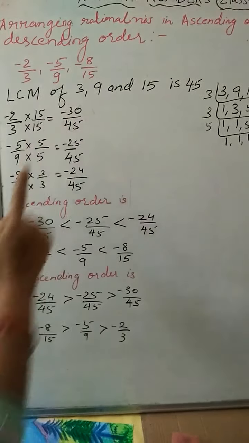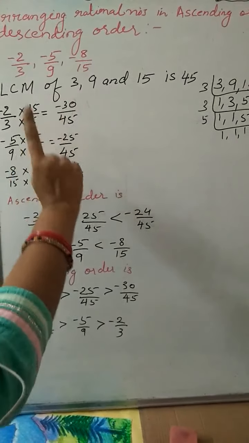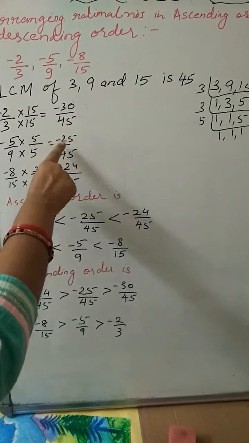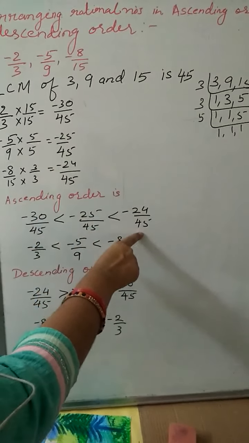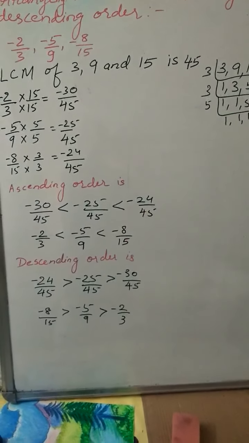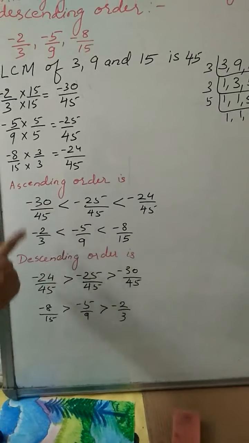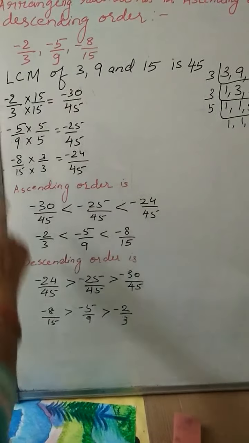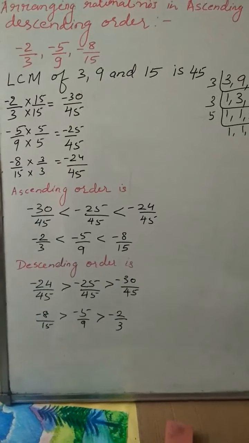So after minus 30, which is the next number, which is greater than this but smaller than the previous number? So that is 25. Minus 25 by 45. And the last number is minus 24 by 45. So this is how we can arrange that in ascending order. Now after that, don't leave answer till here only. You have to write its original fraction also. So what is the original fraction of this fraction, that you can see and you have to write here. Then only your answer will be complete.